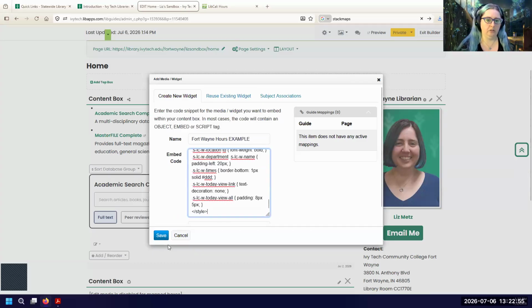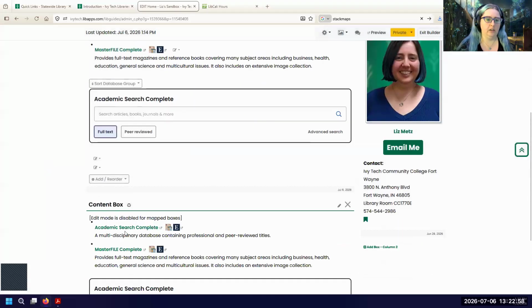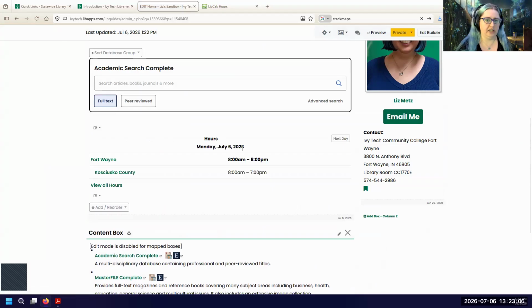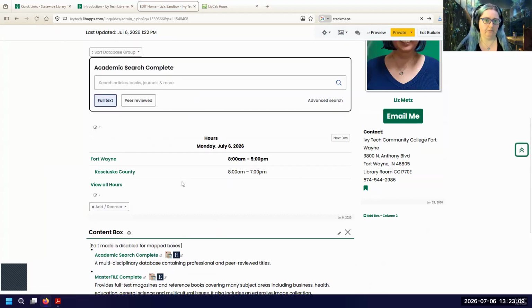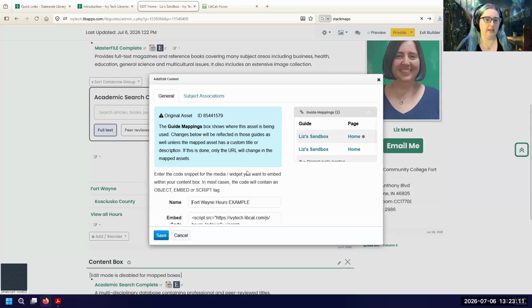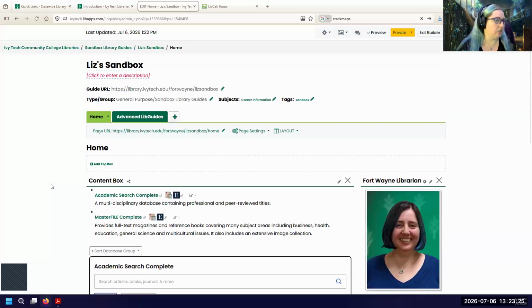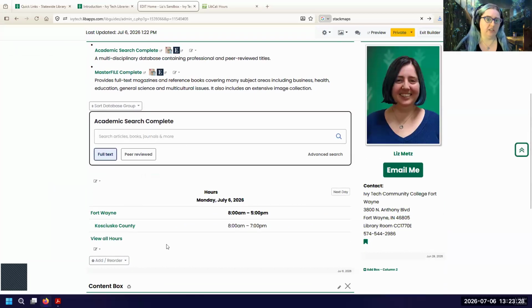Okay, you can see there's my code. And I'll hit save. And frequently, if you add a script, you have to actually refresh the page in order to actually see it. And there's my hours. Okay. And I can come in and edit it and change my code. We like widgets when you're adding code because if, for example, I did include jQuery here, somebody can go into the assets list, which I showed you last time, and pull up that widget and edit the code and fix it for you. Okay. I'm going to remove that widget here.